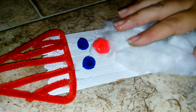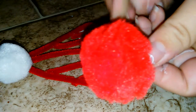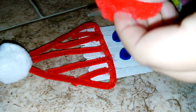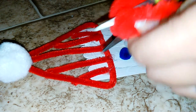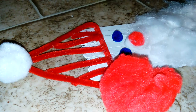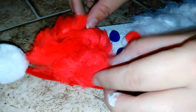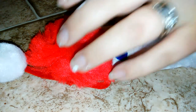So I like how this puffy beard looks, so I think I'm going to do the same thing to the hat. I'm just going to take this red cotton ball, and I'm just going to cut straight down the middle and it'll make it all fall apart. Okay. So you just take it and just fluff it out. And right on top there. And just glue it down.